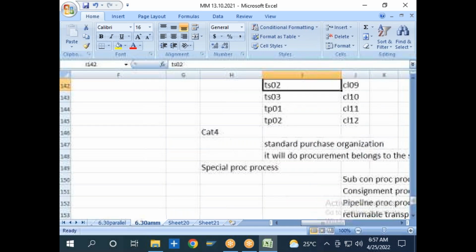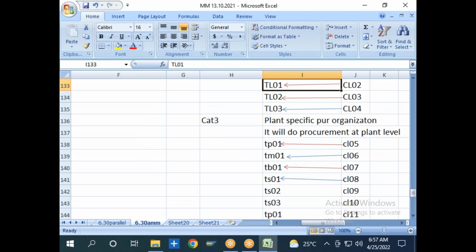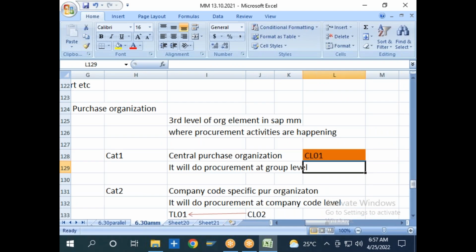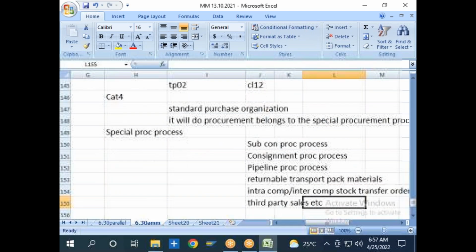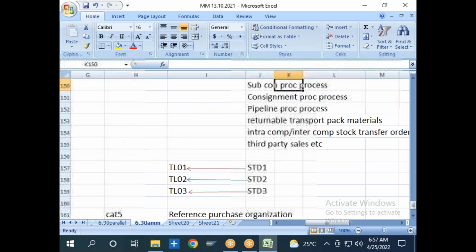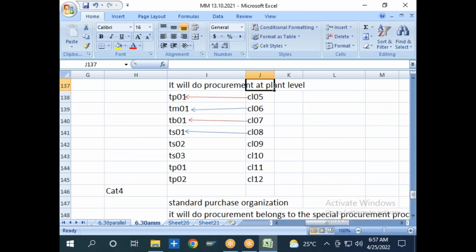Let us say I have one central purchase organization, right? What is the central purchase organization here? CL01. I am making the CL01 purchase organization, which is nothing but a central purchase organization, a reference to the plant specific purchase organizations.